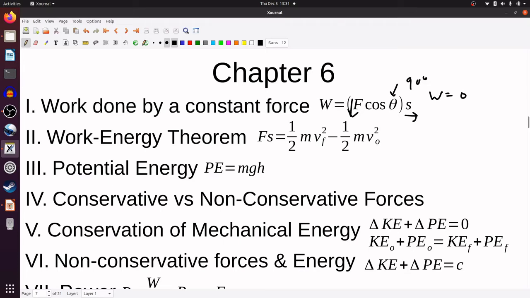Another example is if you have a tetherball going in a circle, you'll have the centripetal force pointing towards the center of the circle, and then the tangential velocity will be 90 degrees from it. Also, no work will be done. So in order to have work, the force and displacement must be going in the same direction. That's also why we have the cosine, to get the angle. We project the vector so it's parallel, because work doesn't make sense if they're perpendicular.